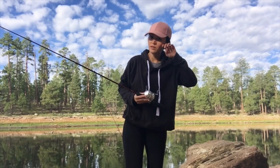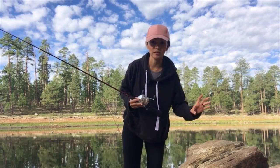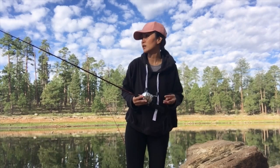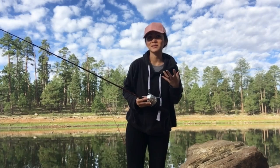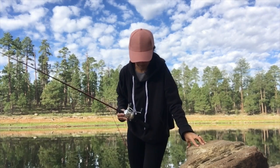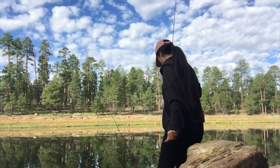Anyways, I've been fishing since I was 6 years old. I would take off from my parents' house when I was a little girl, and I would go fishing. I love fishing. I just always loved it. I like sitting down, calm, and waiting for the time that you catch fish. It probably teaches a person to be patient, I guess. But yeah, I'll cast my second one, so wish me luck.